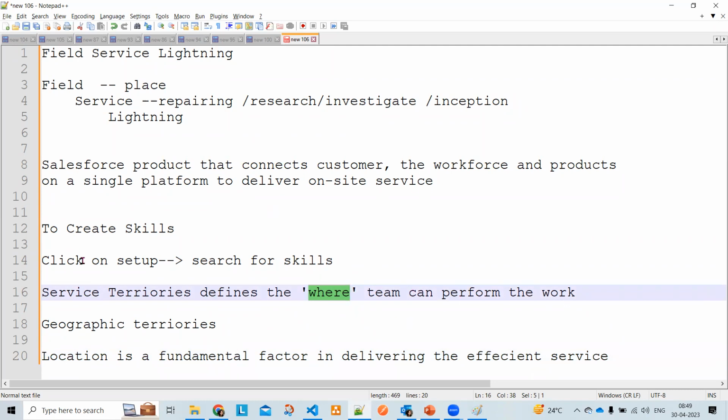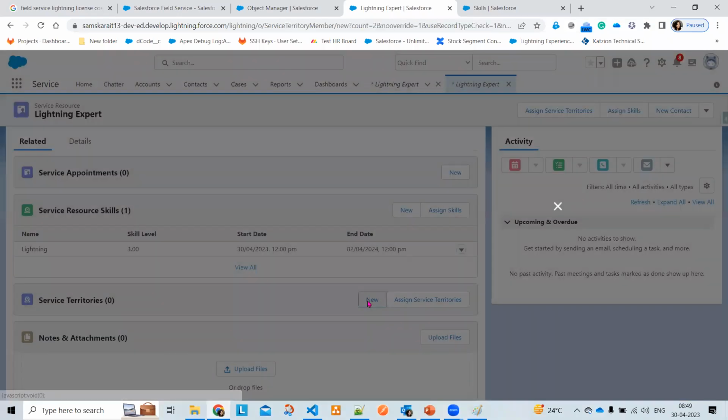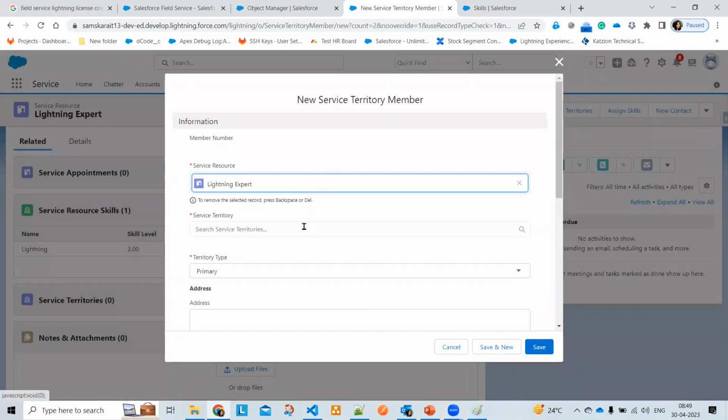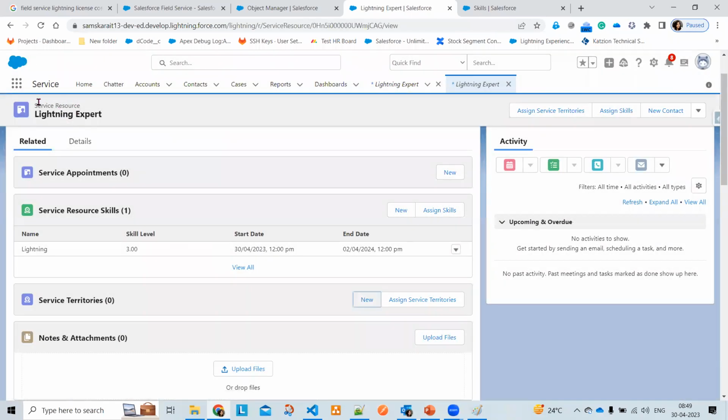is called a service territory. Now, if you click on service territory here, click on new service territory. Here it is asking for the service territory member, and the option comes as a plus button. What I am doing here is, I am in the service resource. In the service resource, I have another object called service territories.